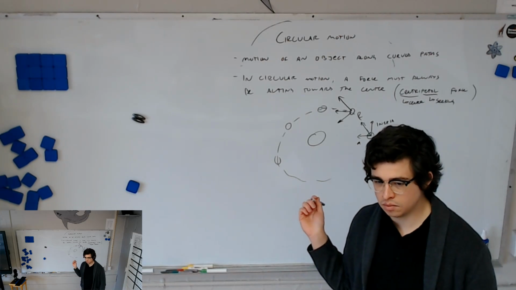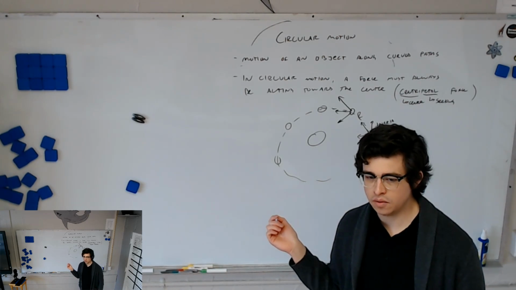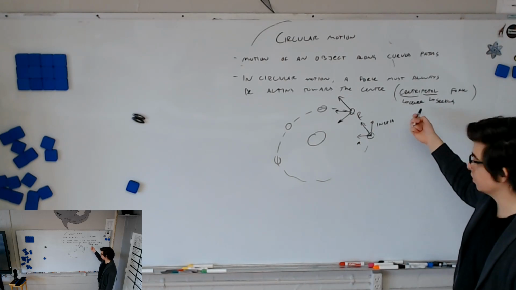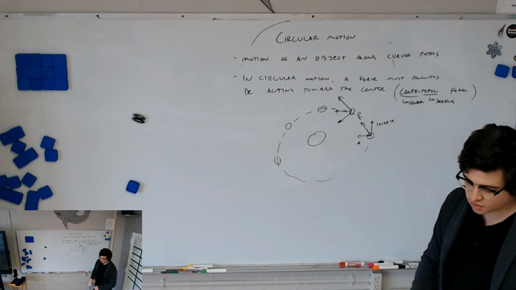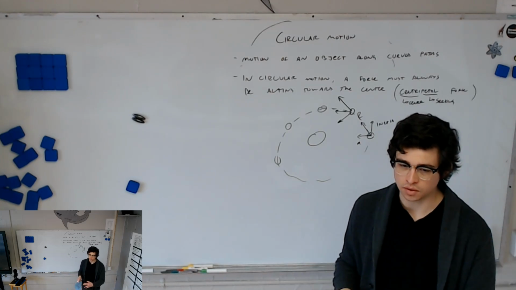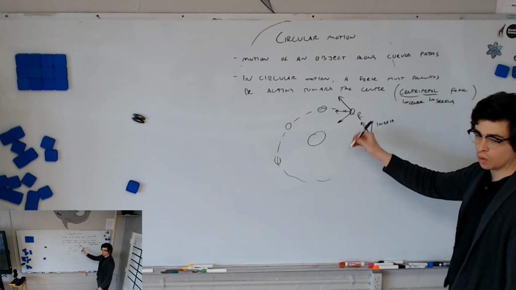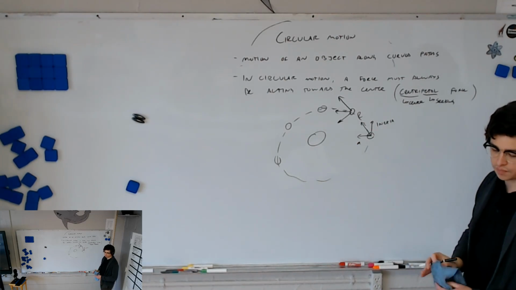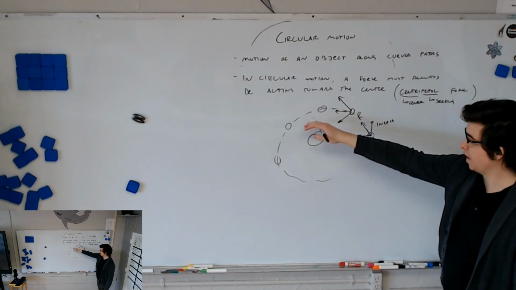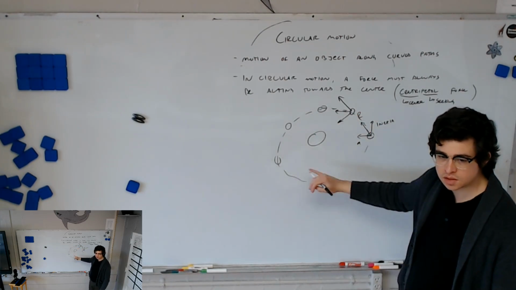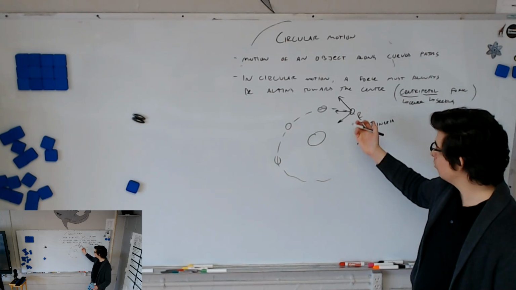With the sun and the earth, that force was provided by still a centripetal force, but it was provided by what in that case? Gravity. So the centripetal force can be any variety of force, but if it's acting toward the center, we still call it a centripetal force. Okay? So we had rotational speed, which this thing will have, in a certain number of rotations per minute or revolutions per minute. Maybe we'll say 1 rotation per minute.